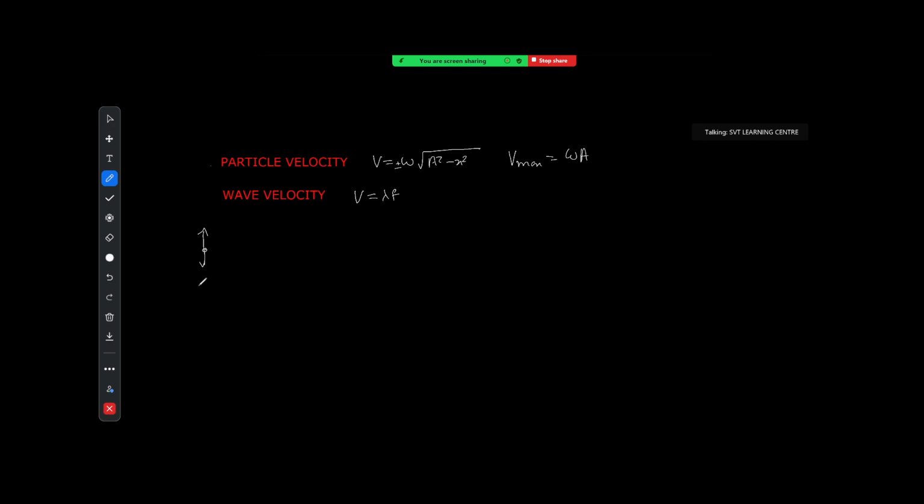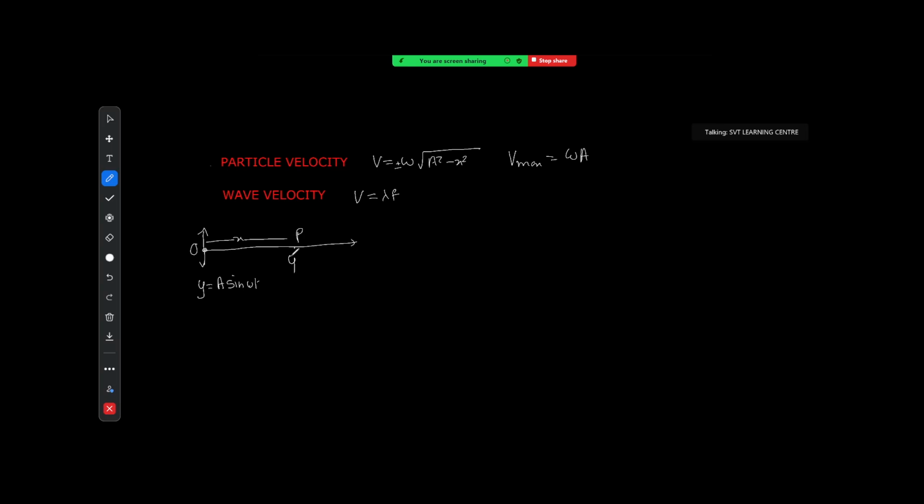Now, if you say that your particle over here is vibrating and it is a simple harmonic progressive wave, so this will be having a simple harmonic motion. It's equal to y is equal to a sine omega t. So in the direction of propagation, let us take a point over here, call it P, which is at a distance x from O. So what happens at O, the same thing will happen at P, but little later in time. Whatever happens at O, the same thing will repeat at P, but after a little time. We say that there is a phase difference between O and P.